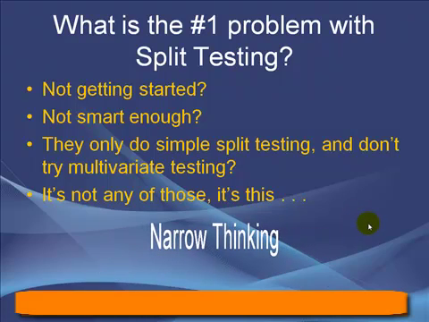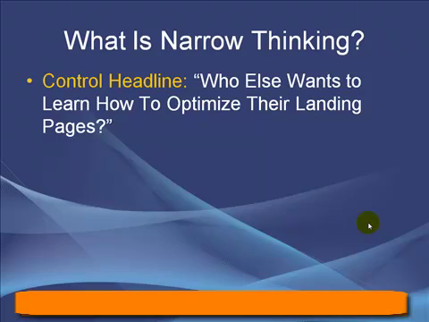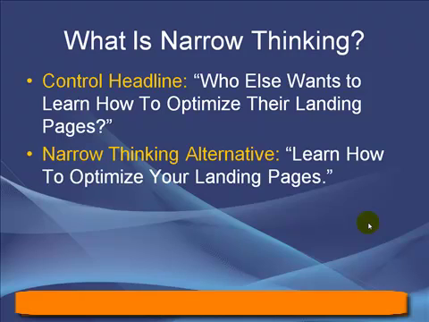Something called narrow thinking. What is narrow thinking? Here's an example. Consider this control headline: "Who else wants to learn how to optimize their landing pages?" And consider this as an alternative you might want to test: "Learn how to optimize your landing pages." Those aren't very different, those two headlines. That is extremely narrow thinking, and the results are going to be very similar. You're not going to actually improve on the original headline very likely with the second one.